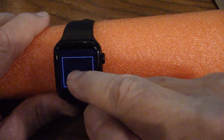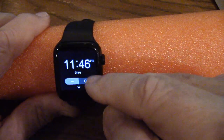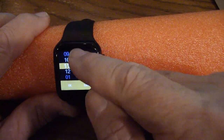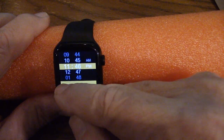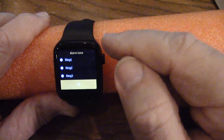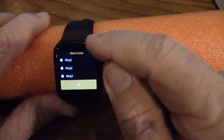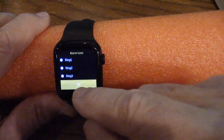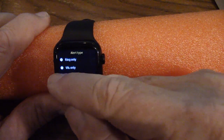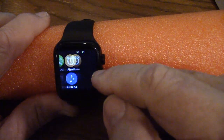Camera — you just click that and it does a capture on your phone as a remote control. For the alarm, you want to set your alarm for a certain time. You pick the alarm date and time, scroll up and down for whatever time you want, a.m. or p.m., set it to repeat once, and pick the alarm tone. The alert type is ring only or vibrate and ring — I'm going to set that to vibrate and ring.